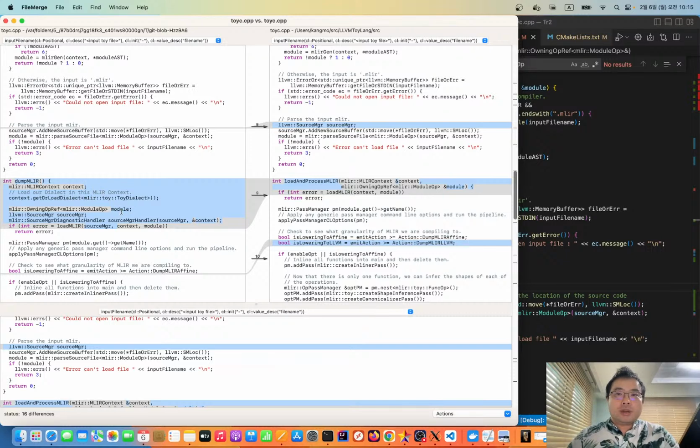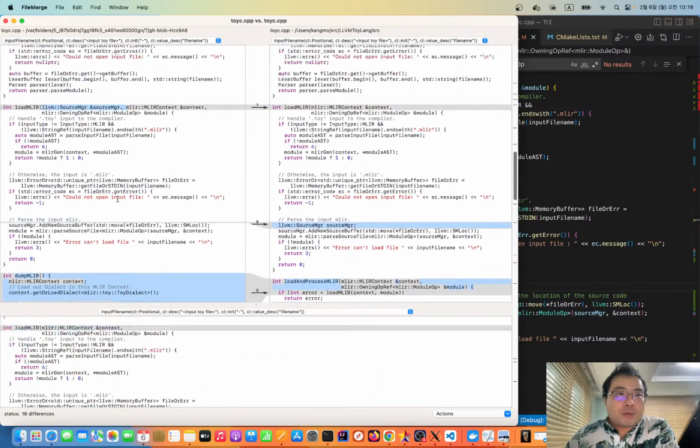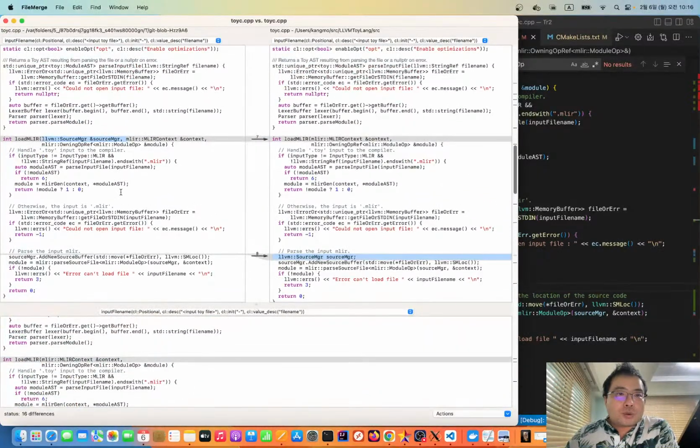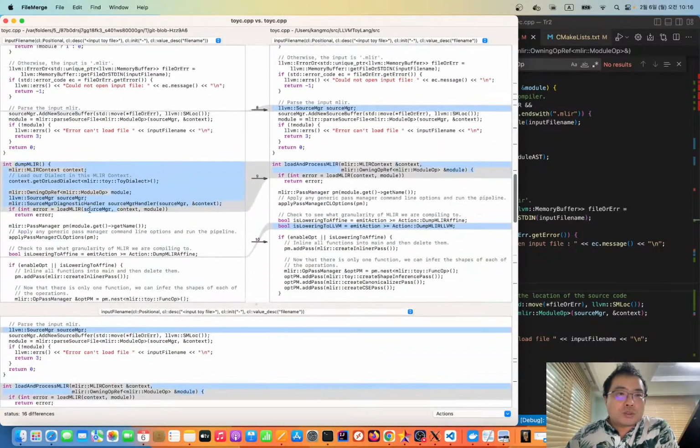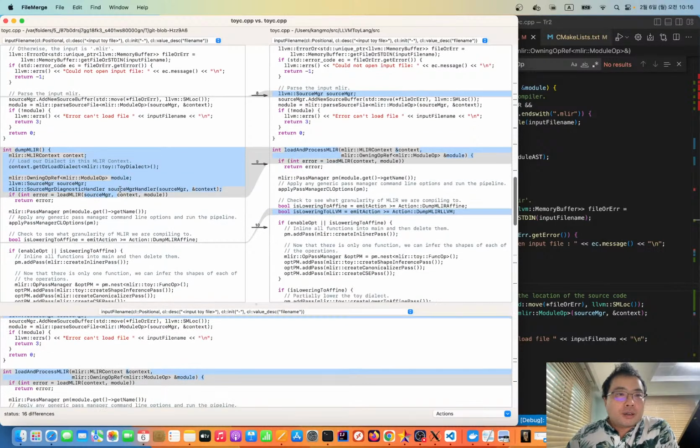Context and module are passed as parameters, and the function name changed. For loading MLIR, because we removed the source manager, we are not passing the source manager anymore. So we have to declare the source manager here. And also we created a source manager handler.